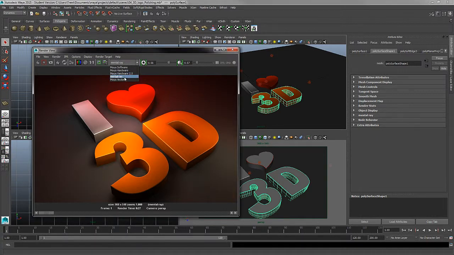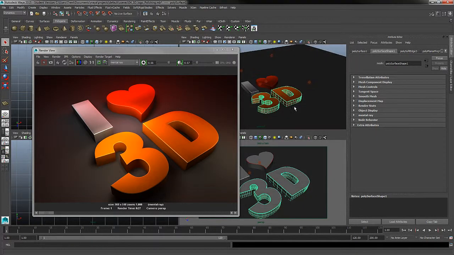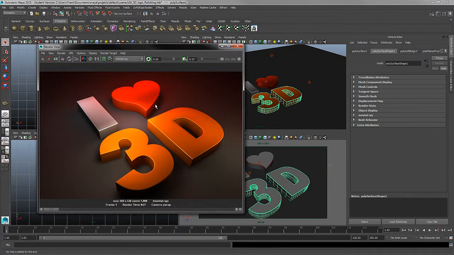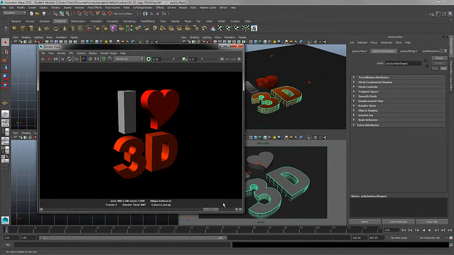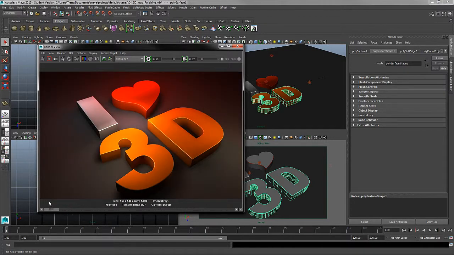We then enabled Mental Ray, the more advanced rendering engine, so that we could take advantage of the render setting of Final Gather. Final Gather gave us those nice final soft shadows, the contact shadows on my background plane, and gave this nice professional look and feel. We then used the exposure and the gamma control settings within my render view to bring this final logo to its final quality. So as we look at where we started with materials and where we progressed over the lighting, you can see how all those little adjustments came around to the final look and feel that gave us our professional logo here.